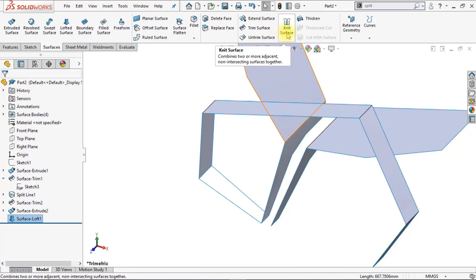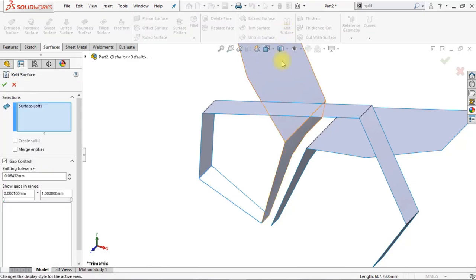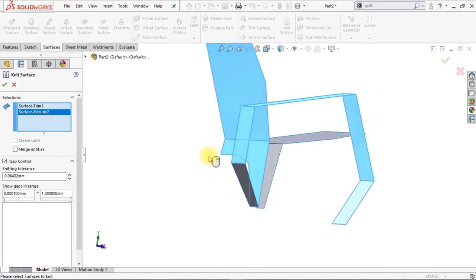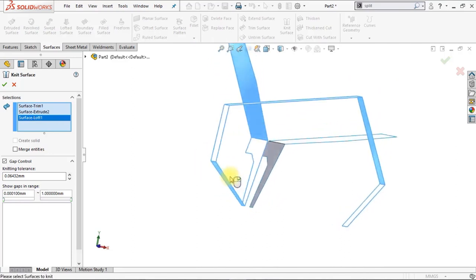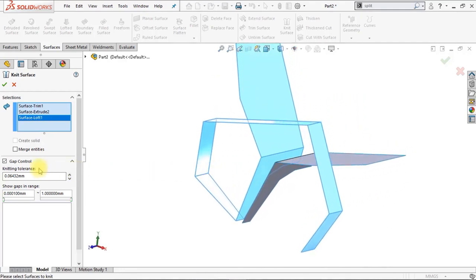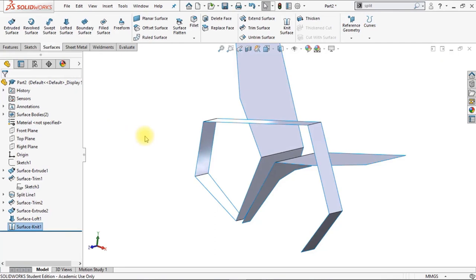Now we're going to knit those surfaces together. So click on Knit Surface. We will select this body, our new surface loft, and our armchair, and our armrest right here. So make sure all three bodies are selected. We're going to make sure that Merge Entities is enabled, and we click OK. Awesome.